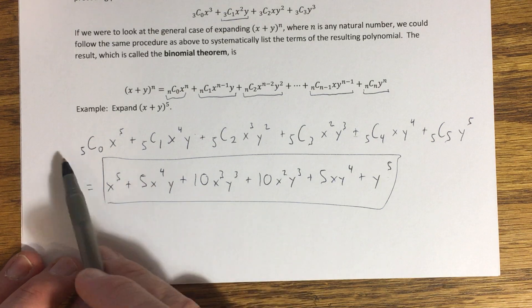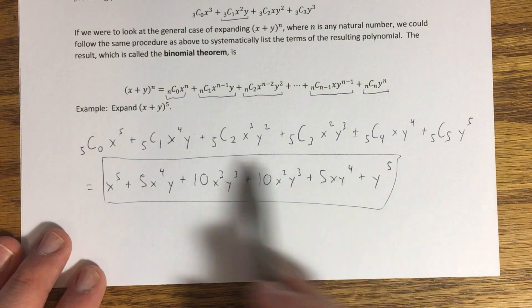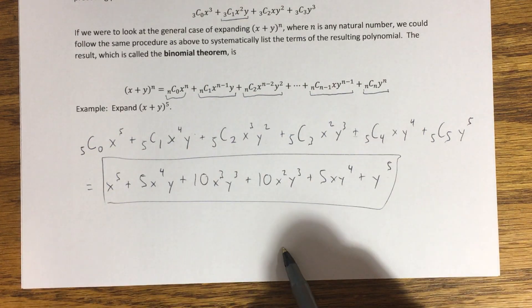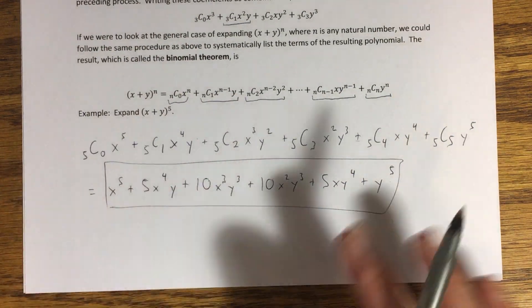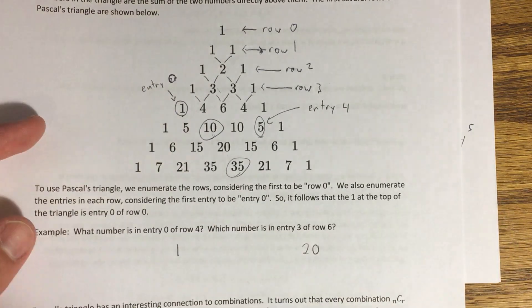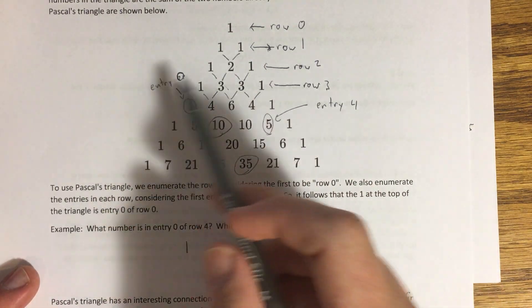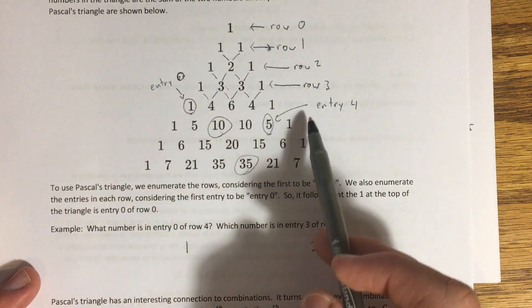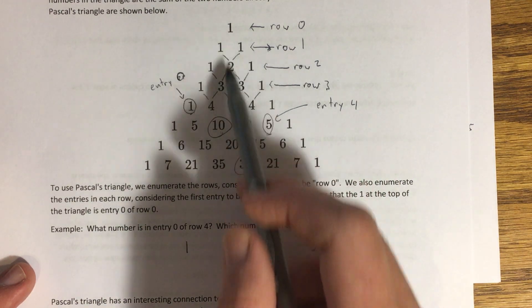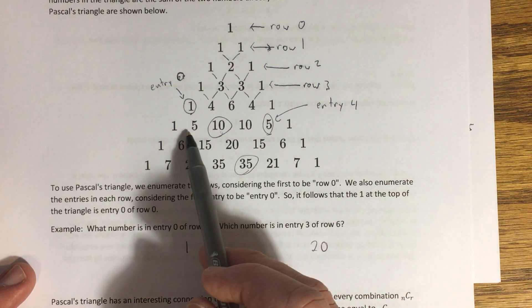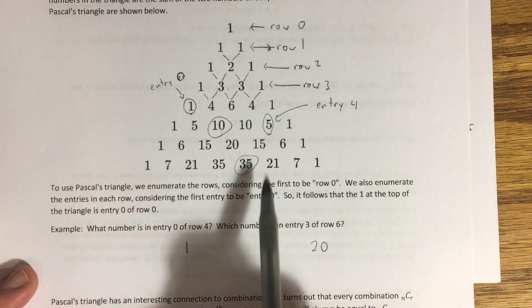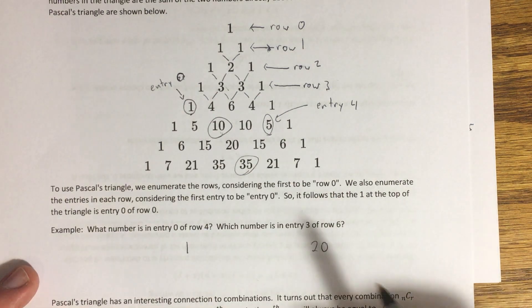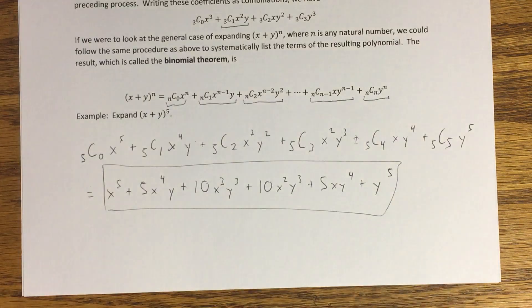That was a two-step problem — much faster than multiplying out the long way. I also want to mention that there's a whole lot more to Pascal's triangle. There are lots of really interesting patterns. For example, you may notice symmetry — any row reads the same forwards and backwards: one, five, ten, ten, five, one. Another interesting pattern: if you add up all the numbers in any given row, they always add up to a power of 2.